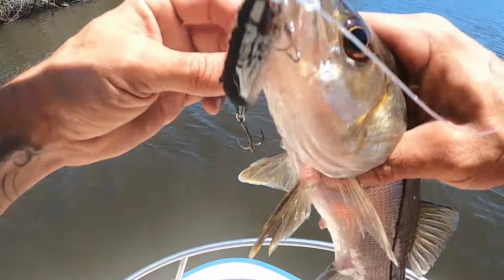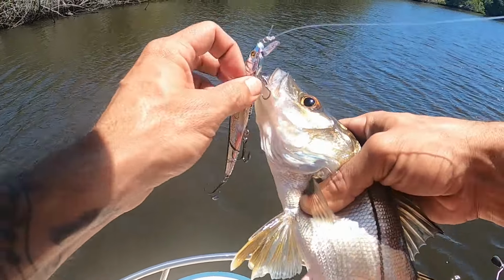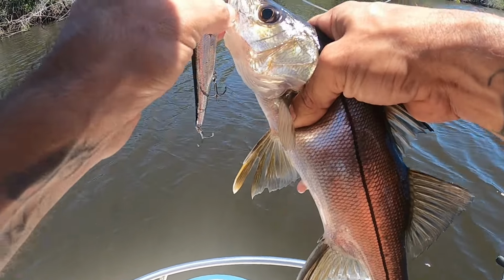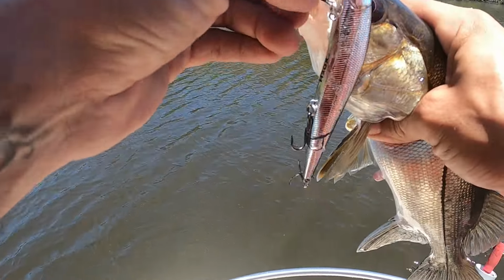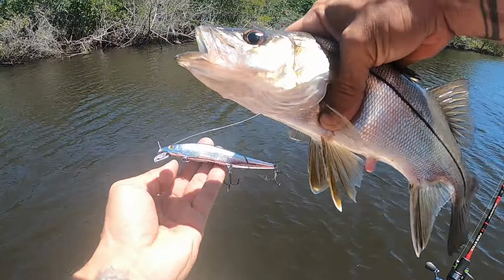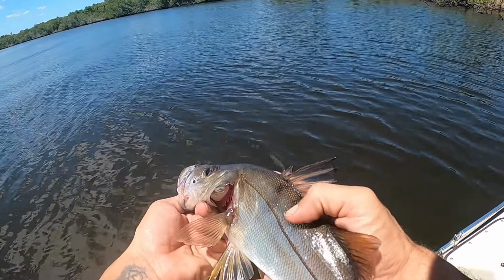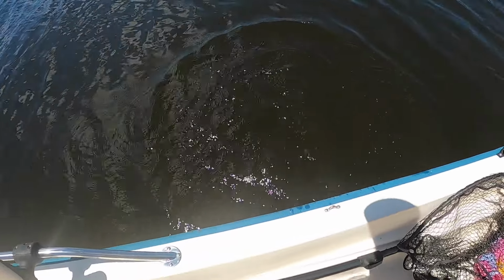That's one hook. We got two hook. Three hook. And let's see this hook here. Got him good, guys. Come on, buddy. There it is, guys. Nice puppy snook with that same H2O. Let's get this puppy back. It's a beautiful one. He's got two little black stripes coming down there. And there you go, guys. Peace out.